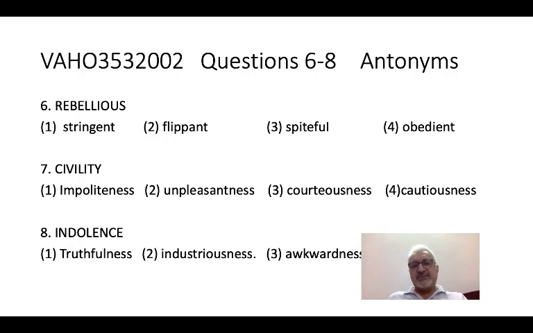Next is civility. Civility means when you are civil, that means you are very polite. And when we look at the word civility to mean politeness, then the opposite will be impoliteness. Alright. There could be some confusion between courteousness and impoliteness. But clearly, courteousness is the synonym for civility, while impoliteness is just the opposite. So, discourteousness would have been the right answer in third. And just like impoliteness. Alright. Unpleasantness could be another option that could confuse you. But be clear, being impolite does not mean unpleasant. Alright. So be able to understand the difference between these words.